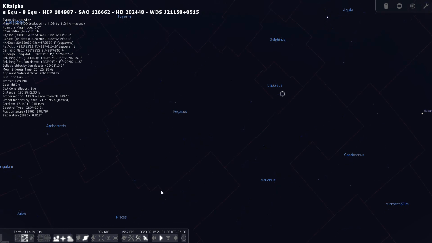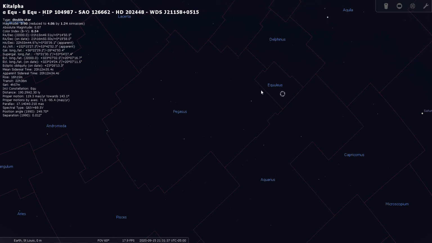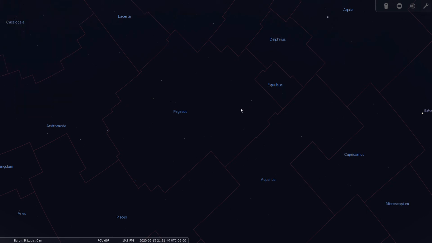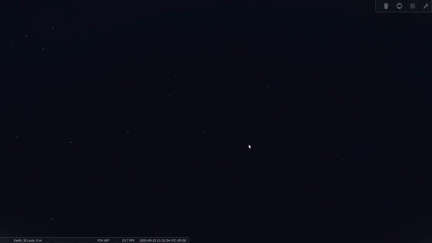And here are the boundaries of Equuleus, just this little square here. So even as small as Delphinus was, Equuleus is only about half the size of Delphinus, if that. So we're going to have plenty of time here because this is such a small constellation. There's not a whole lot to see, although there are two attractive double stars. There are no Messier objects. There are no notable deep sky objects.